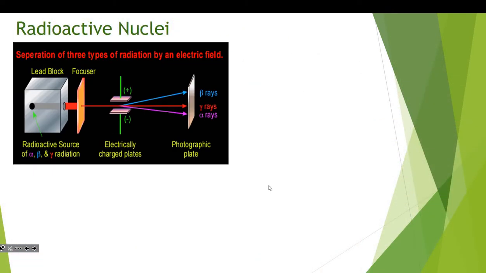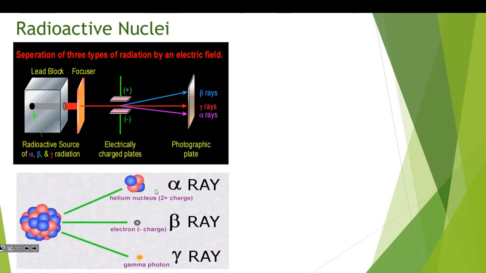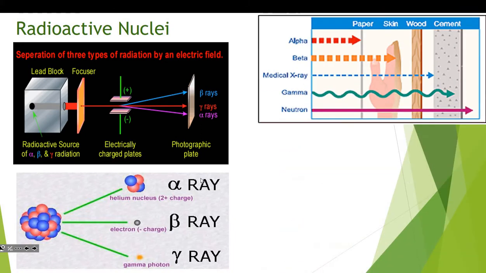Radioactive nuclei. So we need to know basic radioactive nuclei. And you've got this picture, and you've got beta, alpha, and gamma rays. Gamma rays are extremely high energy. This is the red ray. The blue rays are beta rays. These are basically what electrons are. And the alpha rays are a helium nucleus. In other words, the electrons have been bounced off of them.